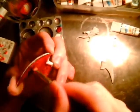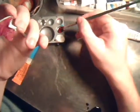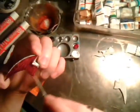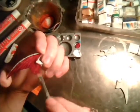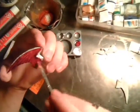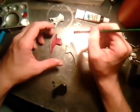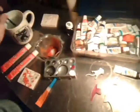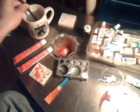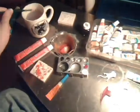And that's actually the tricky part about some of these metals, but also a beneficial part, in the die cast pieces. If I hadn't done this in white to begin with, you couldn't really tell what would show up and what wouldn't, so you kind of had to trust your gut on it. But with die cast metal, if you were going straight out of the gate with a dark color like this and wanted to see if you'd left anything out, the metal would show up and let you know, hey, you need to fix this part here. Unless, of course, you were doing it completely on purpose, in which case you would go, nah.